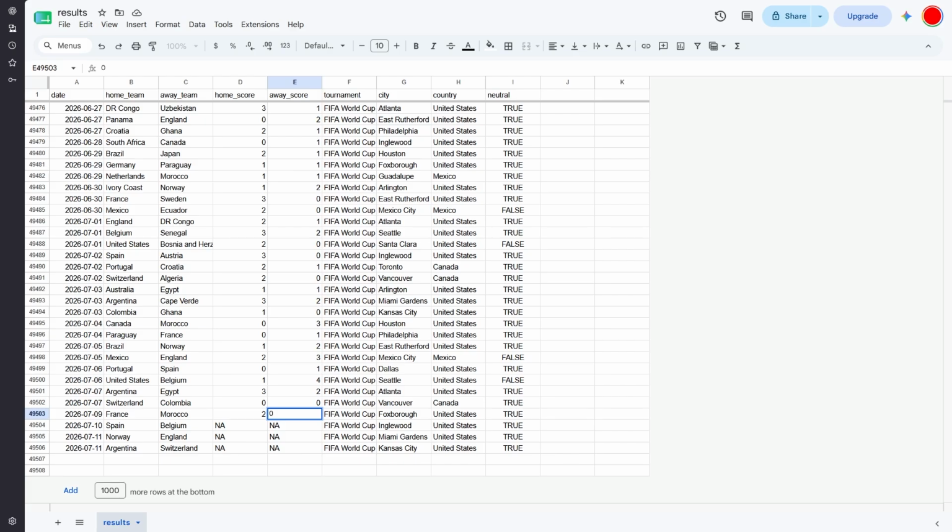So I need to see, it looks like the home and away scores are all numbers, which is good. I'm predicting that Spain will win, England will win, and of course Argentina, fixing the matches. 49,506 matches over how many years? Like 200? No, not 200, but like a lot.